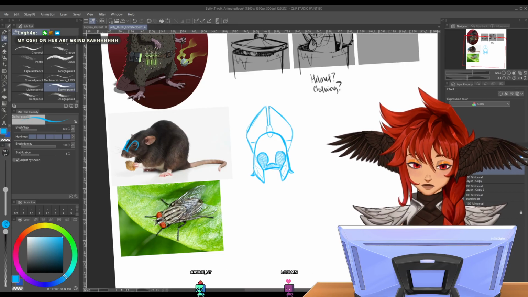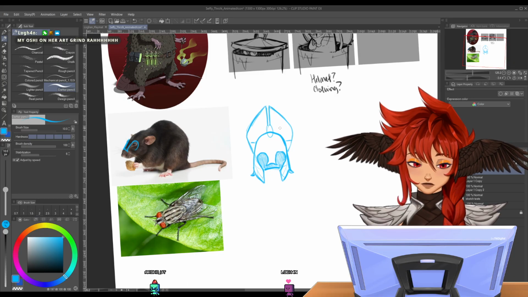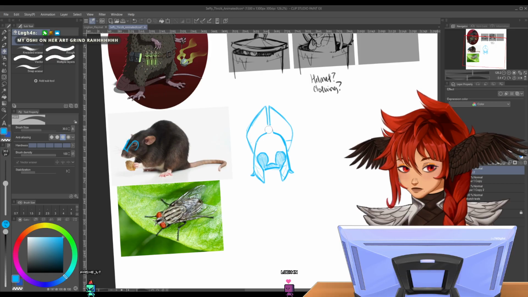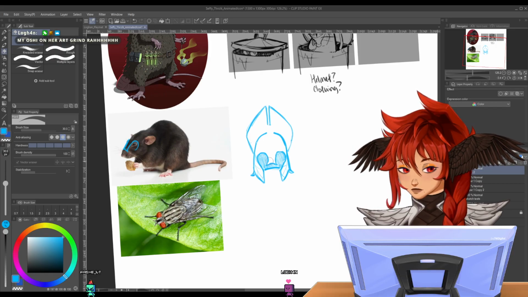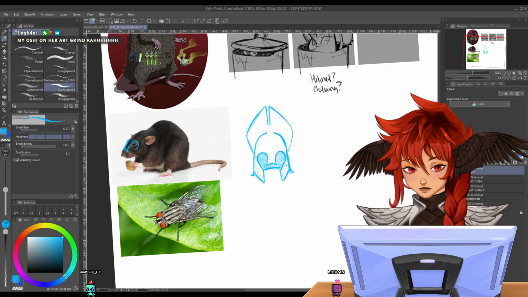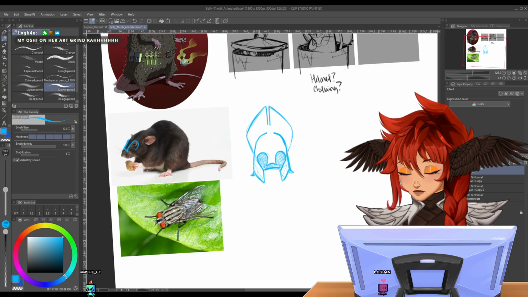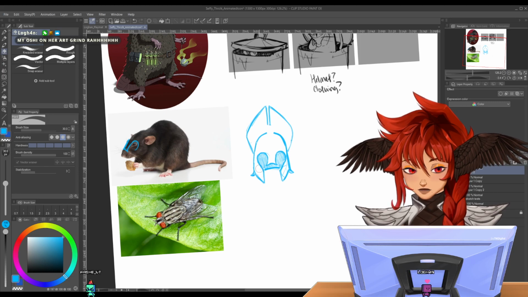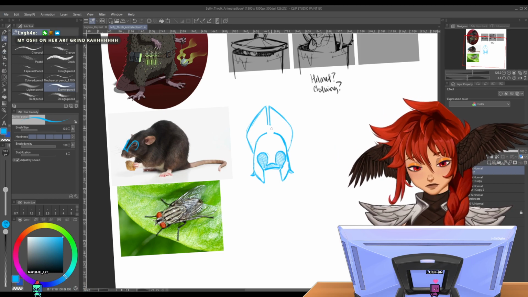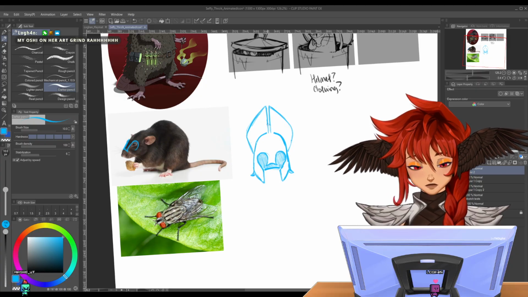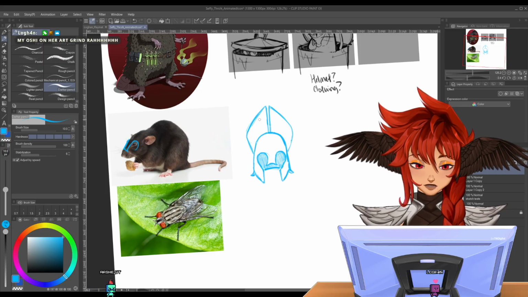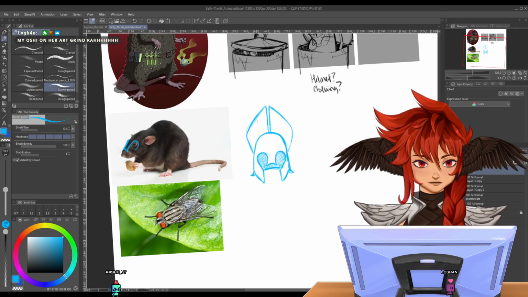This is kind of giving bat too, which works. Maybe instead of coming down with the wings, they go back. They're on the sides like this, giving it a more kingly look.